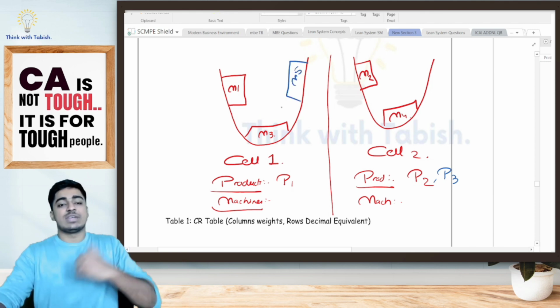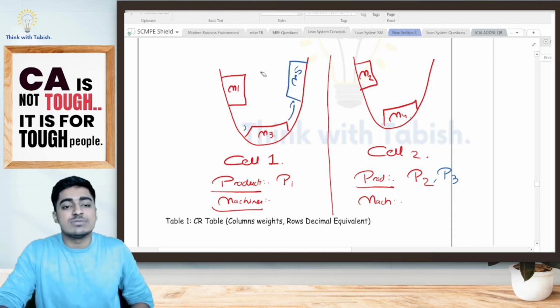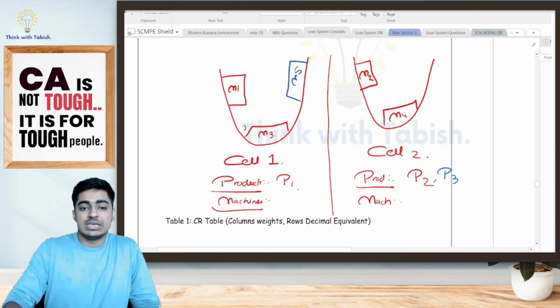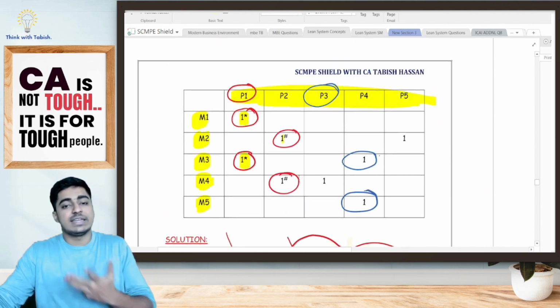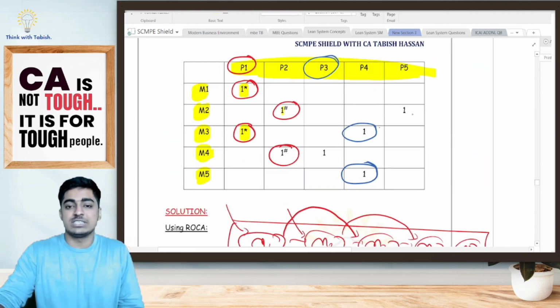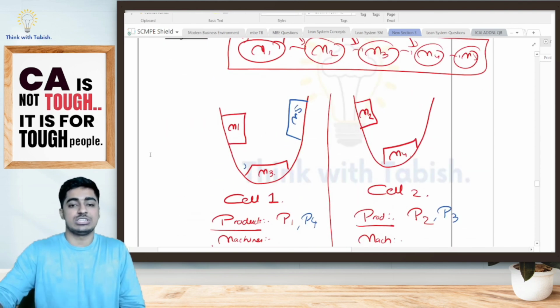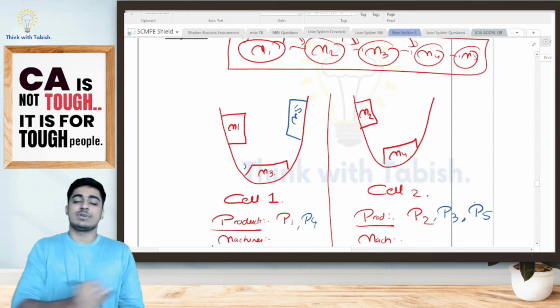So that when I am producing product 4, raw material will come here. From here, it will go here. So I have my product 4 as well. Is it clear, students? So I have my machine 5 also. Here again I am producing my product 4. Now finally I have my product 5 for which I want machine 2. Where is machine 2, students? Machine 2 is available in cell number 2. So I will produce my P5 here.